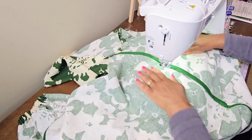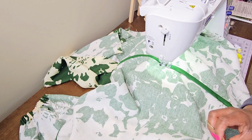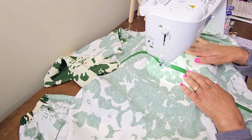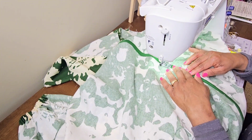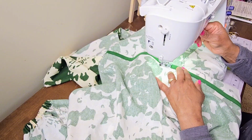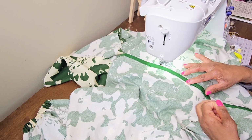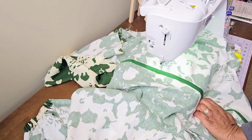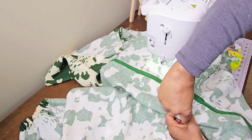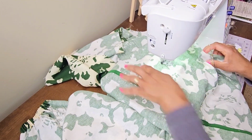So I need to also remember not to sew the whole thing shut because I need space to run the elastic, and I am distracted by a thread. I think I might not have left enough space. Darn it. This is a tiny space I left in here. Let me check the outside.